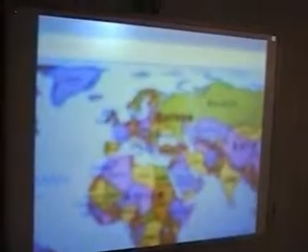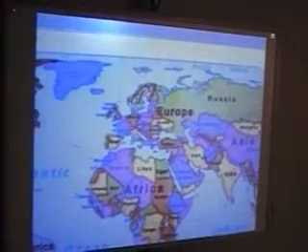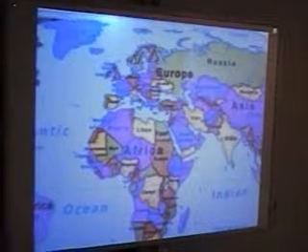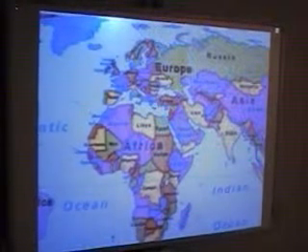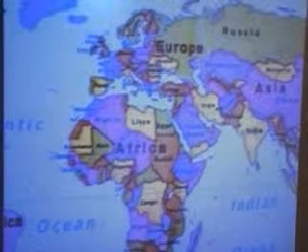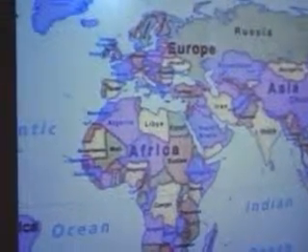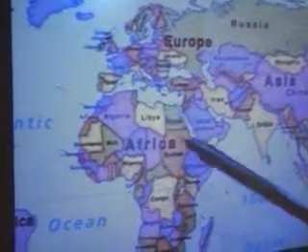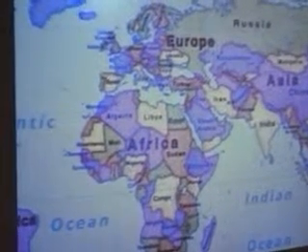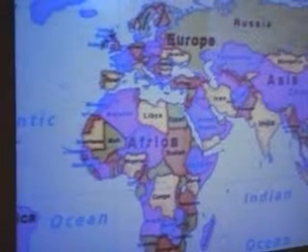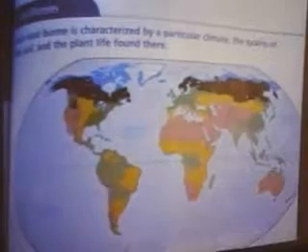Let's take a little broader issue. What if I want to show something in much more detail? Let's start with, for example, the map of the world. I've just got a simple map of the world here. And what if I want to talk about biomes or something like that. What makes up the countryside, or what kind of biomes do these countries have? Well, I could show them the map of the world and show them all the detail of Africa, for example. And then perhaps I might have a resource such as a book, which I can now bring in, and I can show them the biomes.